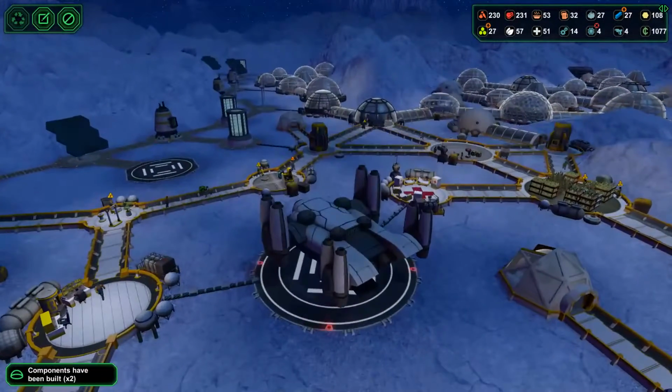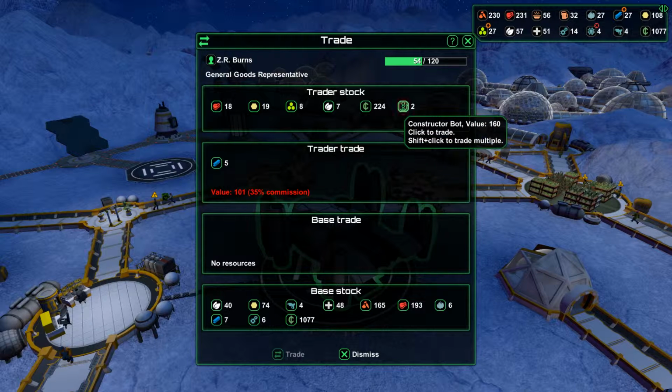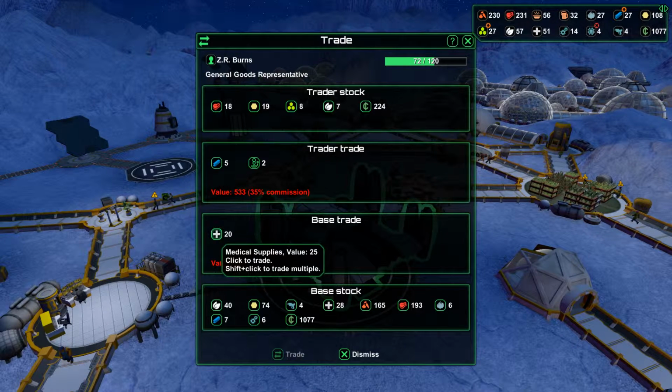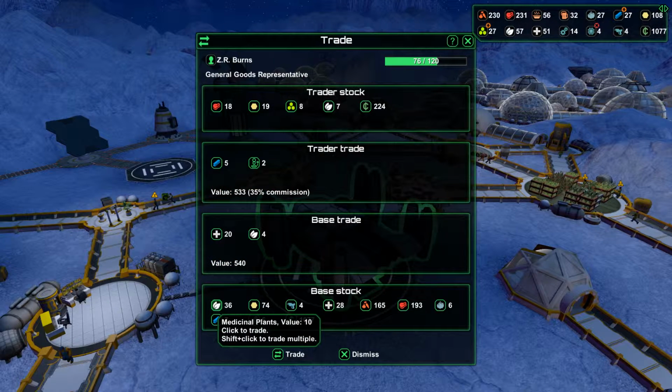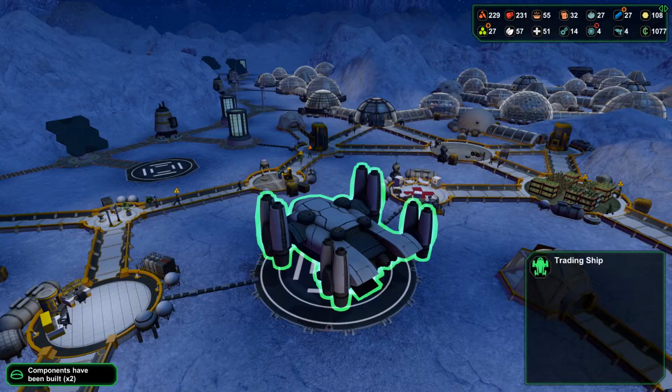Again, a trade ship has landed. 35% commission. Let's get as much of the metal as we can. They also have two construction bots on board. I'm going to be trading this for some of my medical supplies, I think, plus medicinal leaves. Again, I've got those in surplus. I'll let them pay the difference.